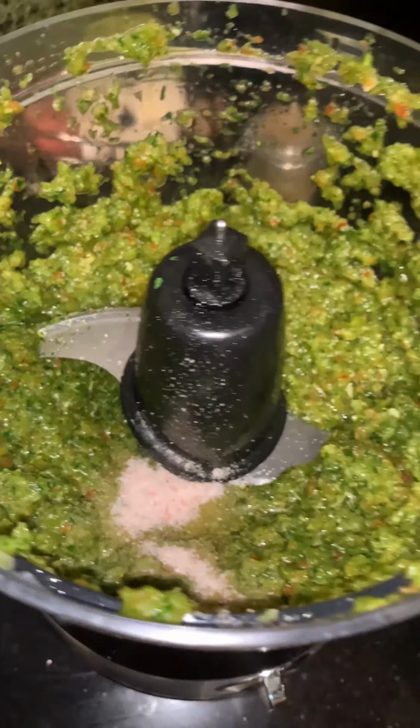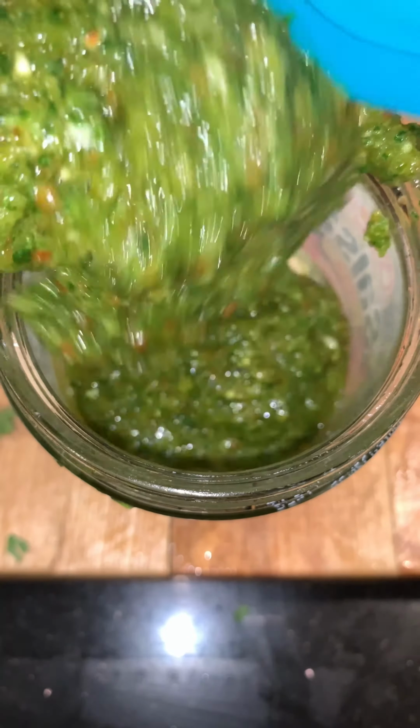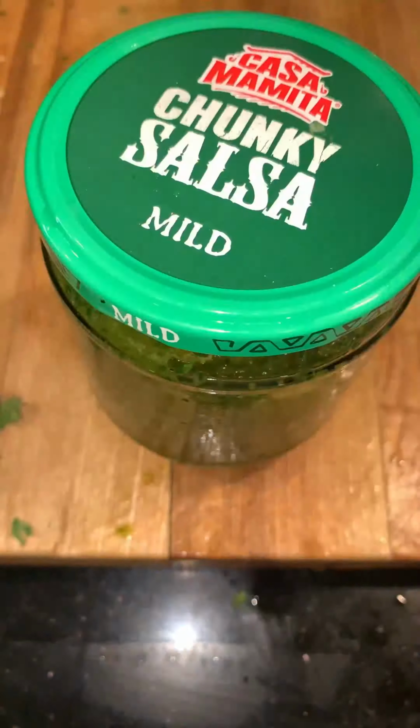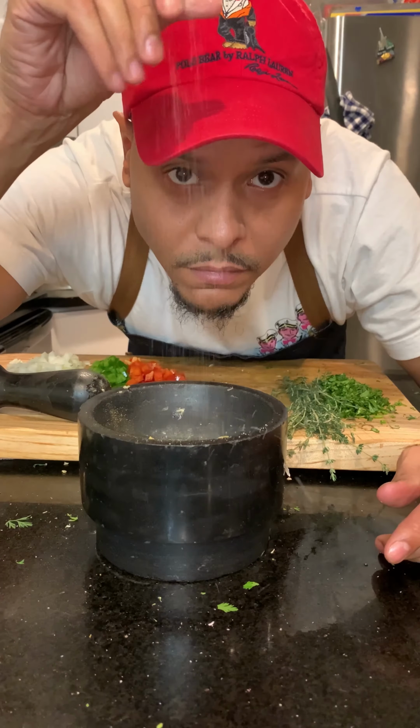Pink Himalayan salt. And this will last, I don't even know how long. I mean, I always use it before it could even go bad. I don't like adding oregano this way. I can cook something without oregano. Garlic, salt, oregano.